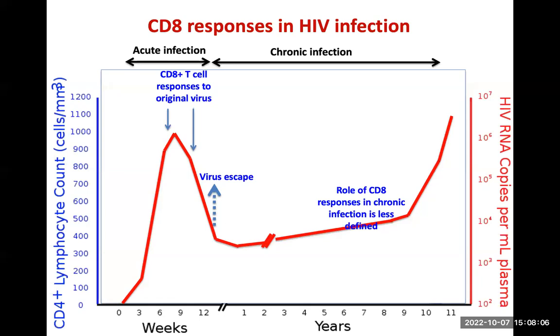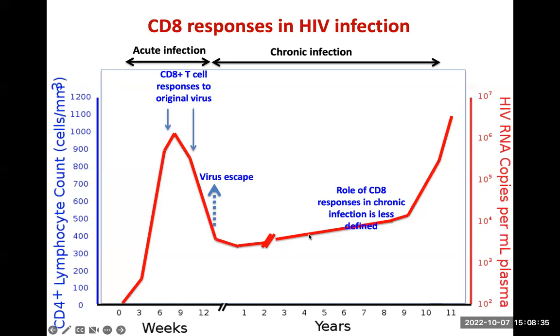What it will do is it will change small portions of those proteins that it has. And then the CD8 T cells will not be able to recognize it anymore. And then the body has to elicit new CD8 T cells that can recognize the new variants. And that's what we call the mutation and virus escape. So that's how we think that is what curtails this decline to some extent.